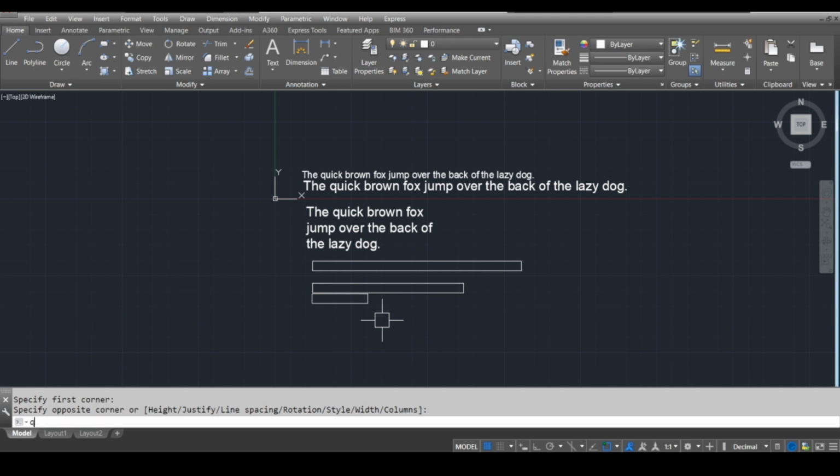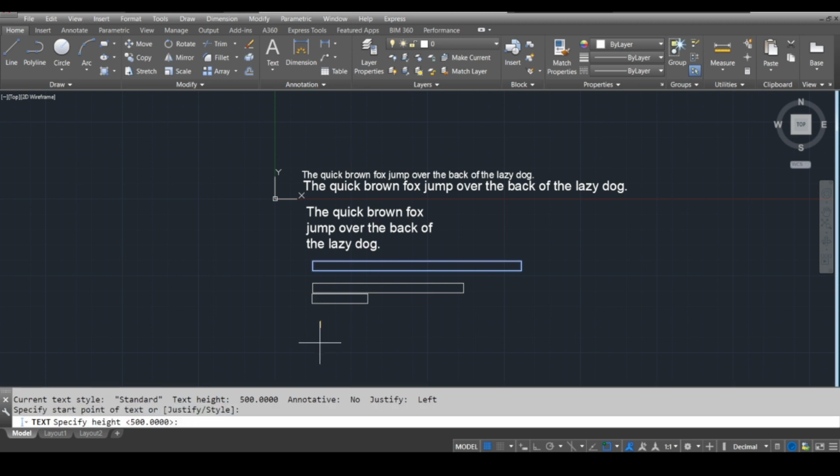Now let's turn the Qtext off again. Okay, so type Qtext, and then we type off to turn it off. Now let's type text in the command line or dt. Then specify our point of text.